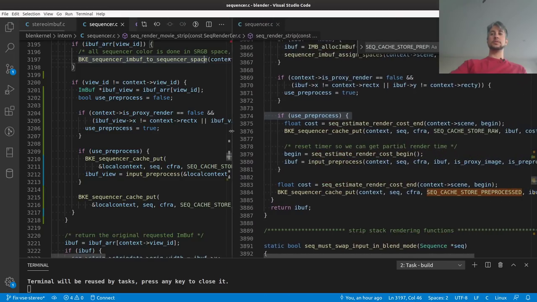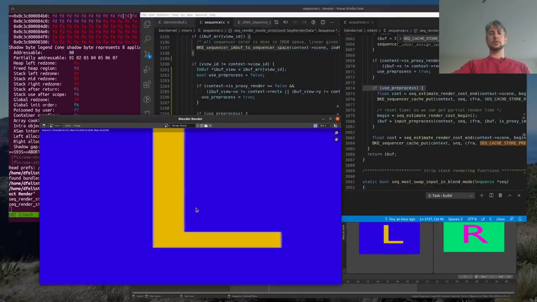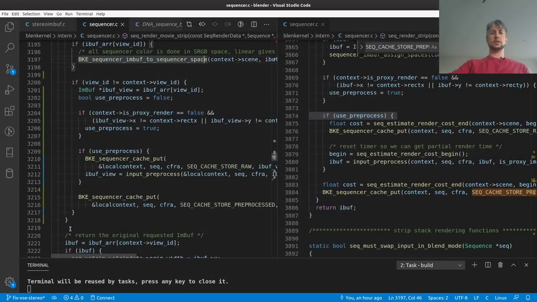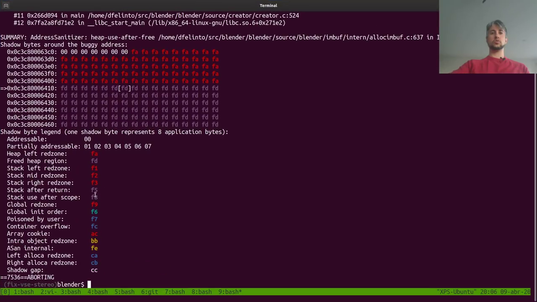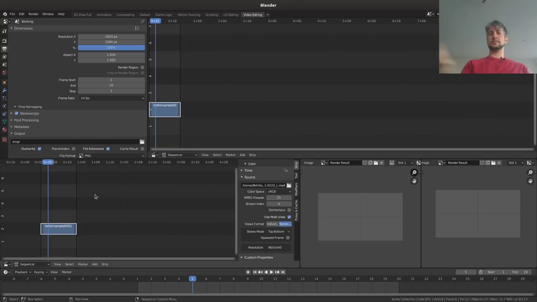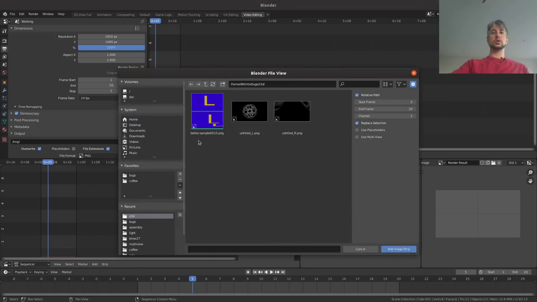Now, should I bother with the proper fix? Because I have a feeling that you're gonna have the same problem with images. Gonna try? Let's try. So this is for image sequence, for video, right? Image sequence. Apparently I need to freeze some stuff. So this is for, let's add single images. I had this in a document.